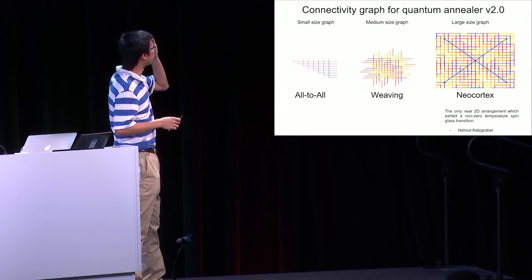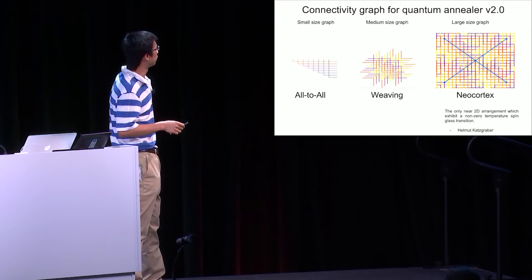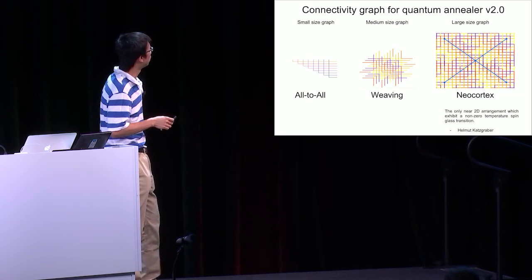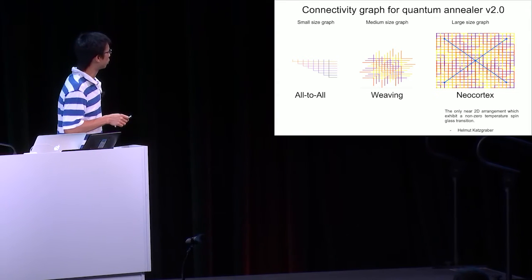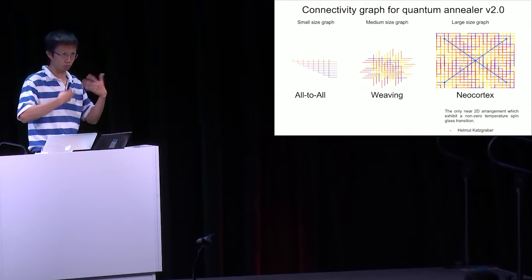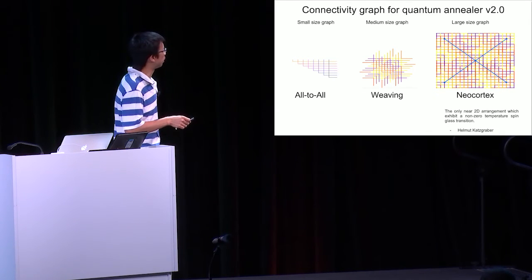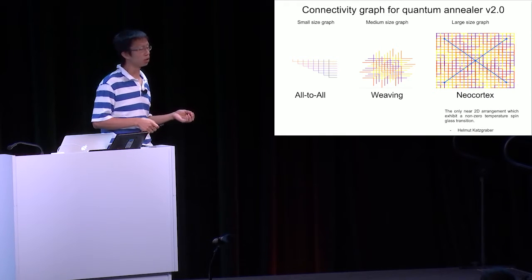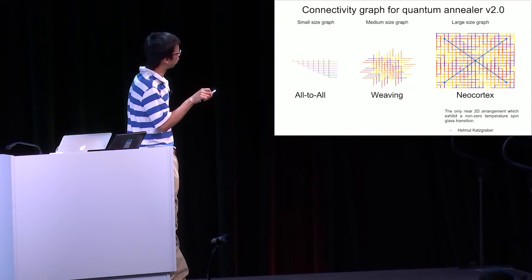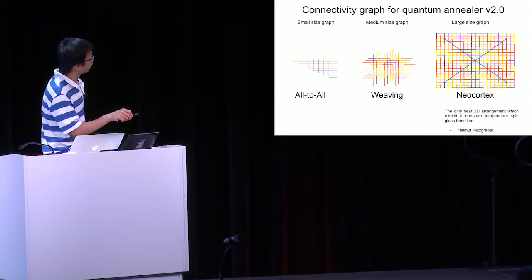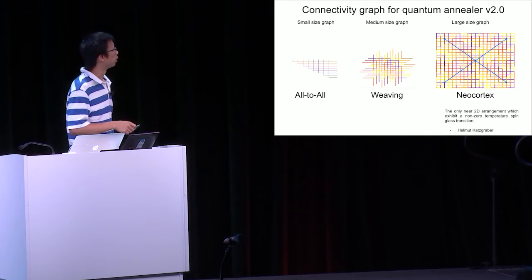So I show you 3 examples from small size to medium size to large size. On each plot here, each colored line represents 1 qubit. For the small size graph, as I introduced earlier, we wanted to build an all-to-all connection. When we move to medium size, what we want to build is this so-called weaving-like structure. You can think about qubits spread out both vertically and horizontally, and sometimes you have those 90-degree bent qubits acting as interconnect. When you go to a large graph, you still want to keep this weaving-like structure. However, now you need to introduce this long-range interaction somewhere in your graph.